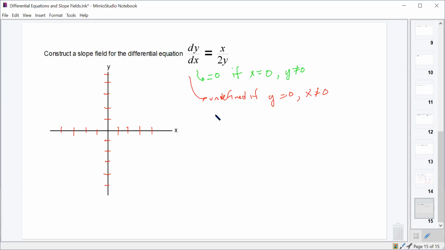So if we plugged in the point 1, 1, let's say, that's an easy point to plug in, what would we get? 1/2. You get a half, right? And so right here at 1, 1, we'll just say this was 1 unit out and this is 1 unit up. We should have a slope that's about a half. Okay. What about as we move to the right here? As the x values get larger, but the y values stay the same. If y is still 1, but x is 2, what do we get?